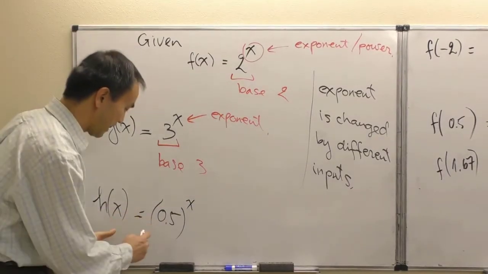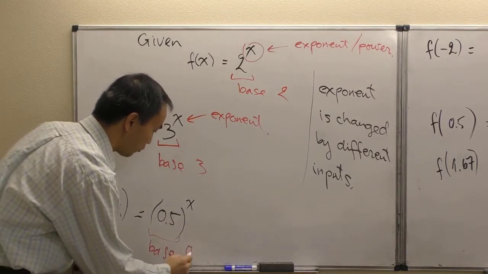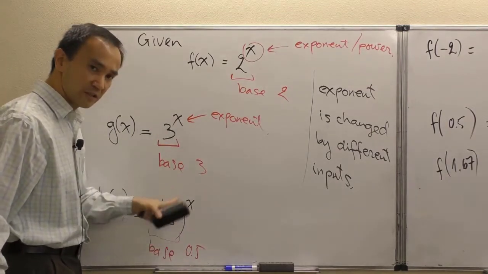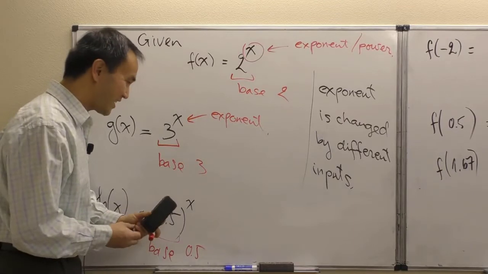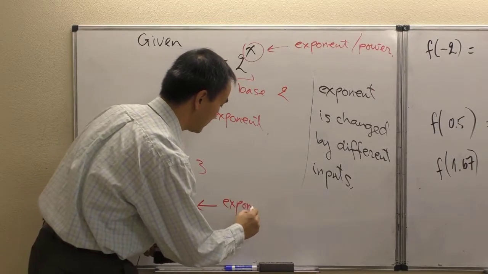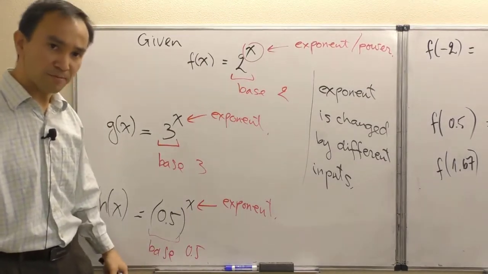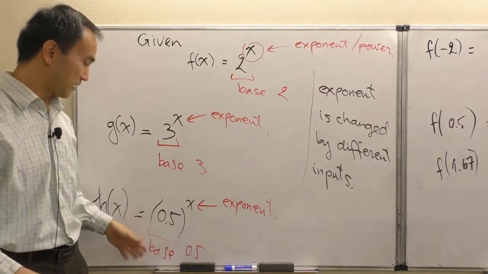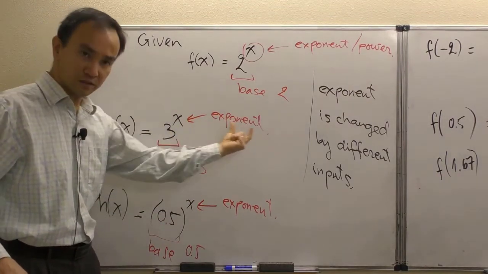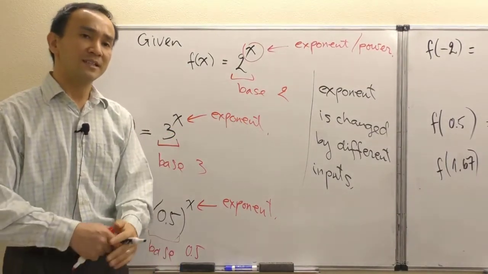So here we have this one. We have base 0.5. Once given, it's the fixed base of our function, and this here is the exponent. So now, in the three little examples I brought up so far on the board, they all have a constant base once given, and the rule says we're going to raise that base to the indicated exponent. The exponent is indicated by the input.